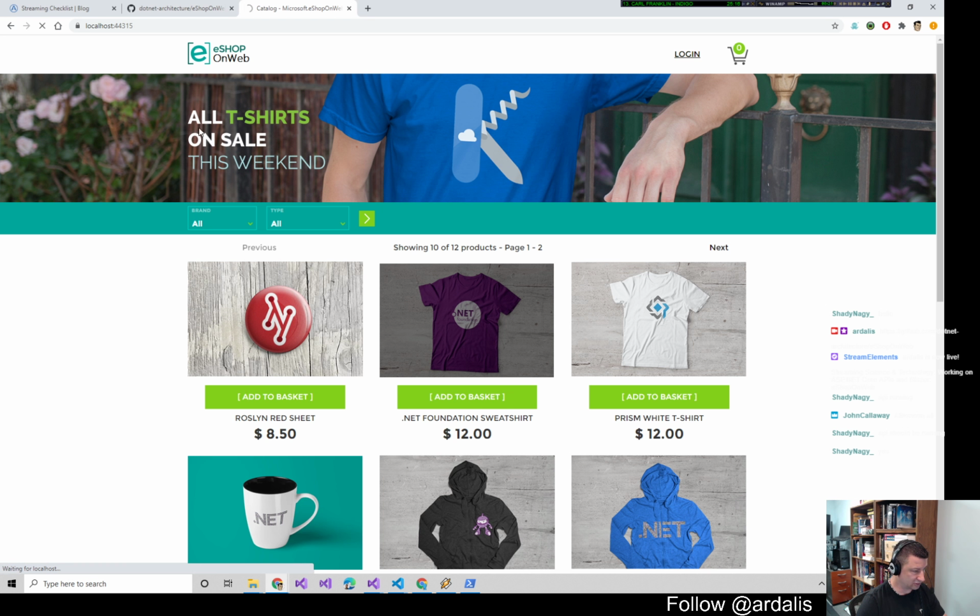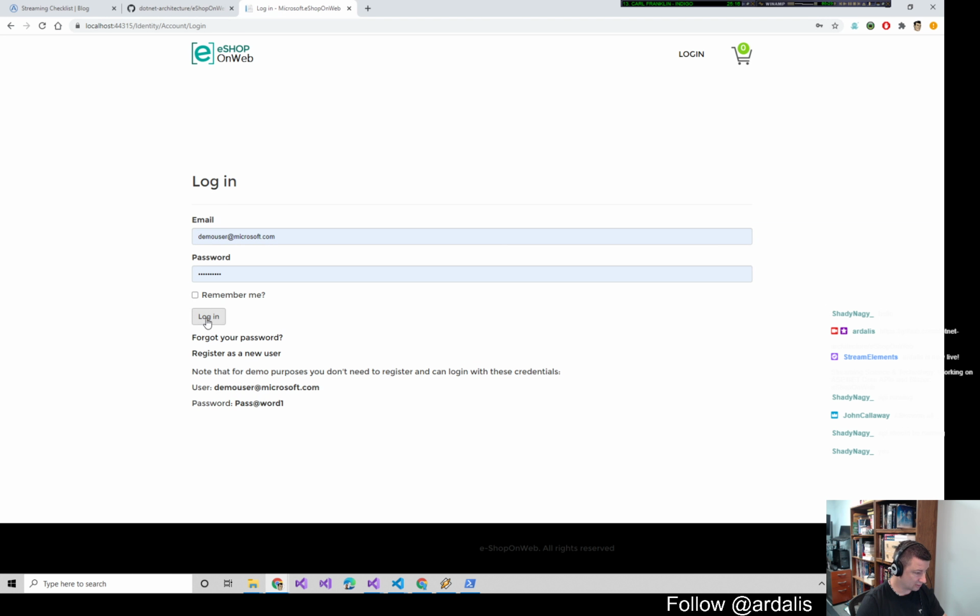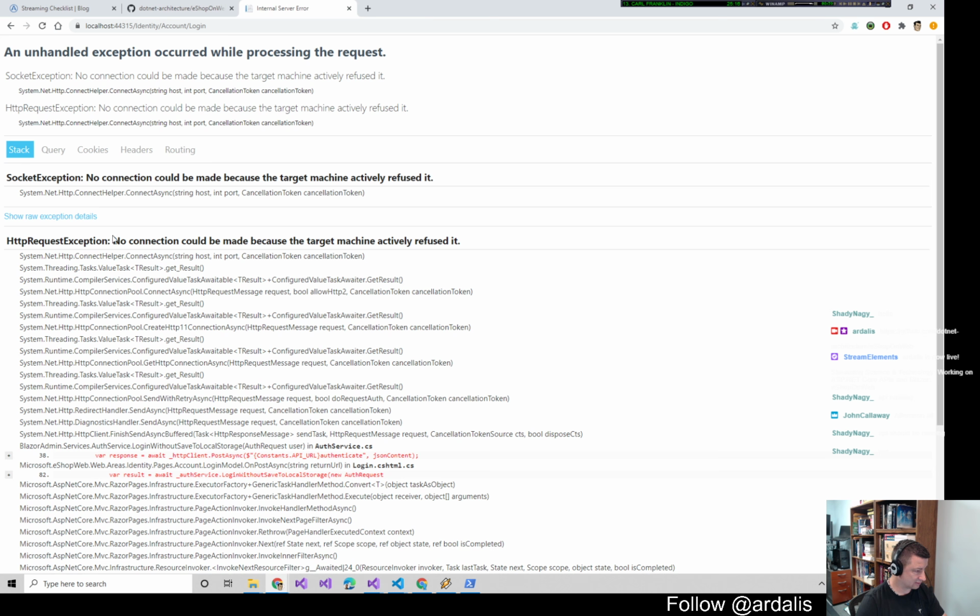And the one change we did just make, that Shady made that I just merged in, is... You're not running anymore, are you? Nope, there you go. Is that when you log in, you not just get a cookie, but you also get a token, which we'll need for single sign-on. So now this is still getting this socket exception, so I need to make sure it's configured to hit the right port.